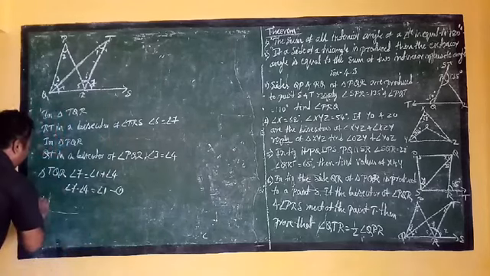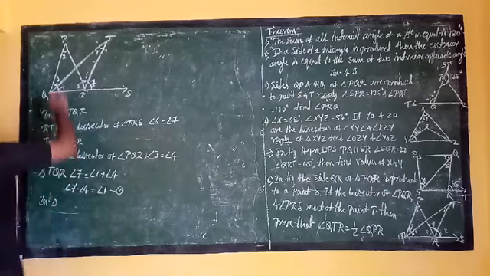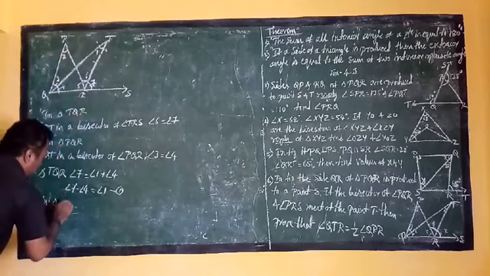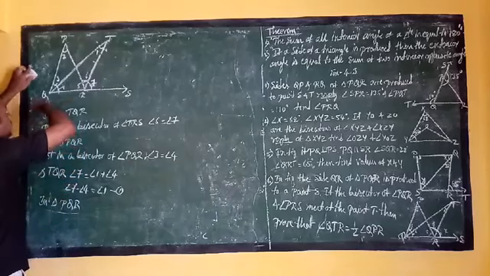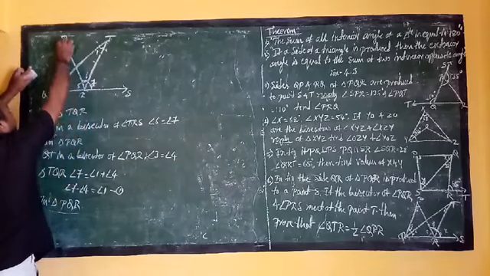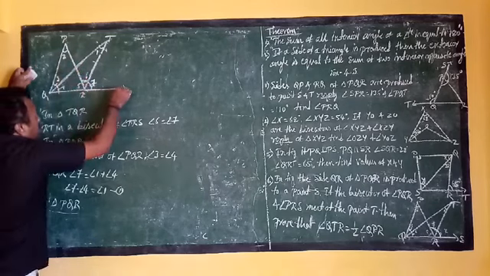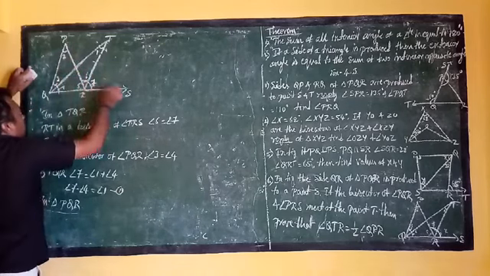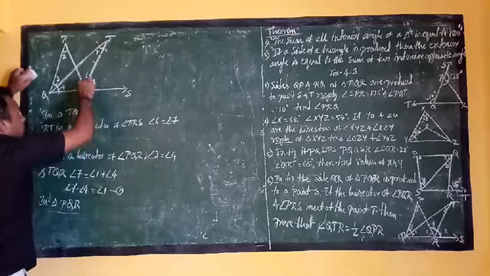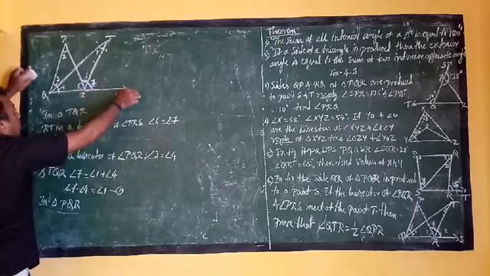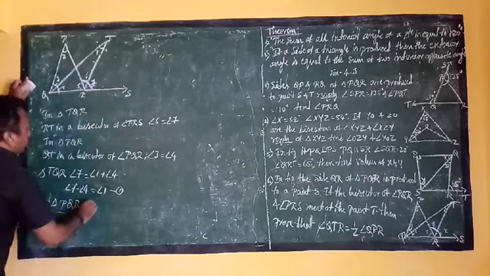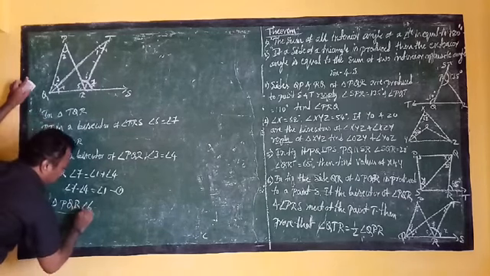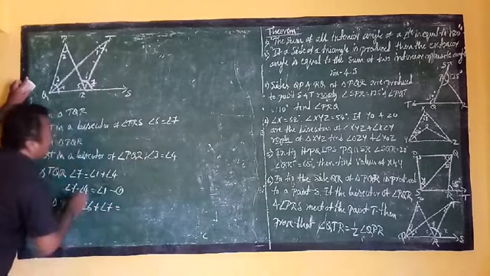Next, in triangle PQR, here again I am using the exterior angle property. In that, PRS is the exterior angle. So the PRS exterior angle means angles 6 and 7 both. The sum of these two angles becomes PRS. Therefore, PRS is equal to angle 6 plus angle 7. This is the exterior angle, correct?